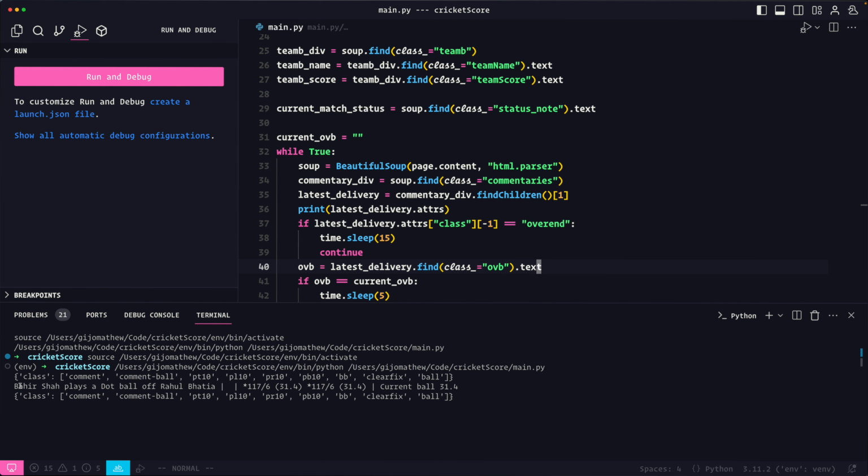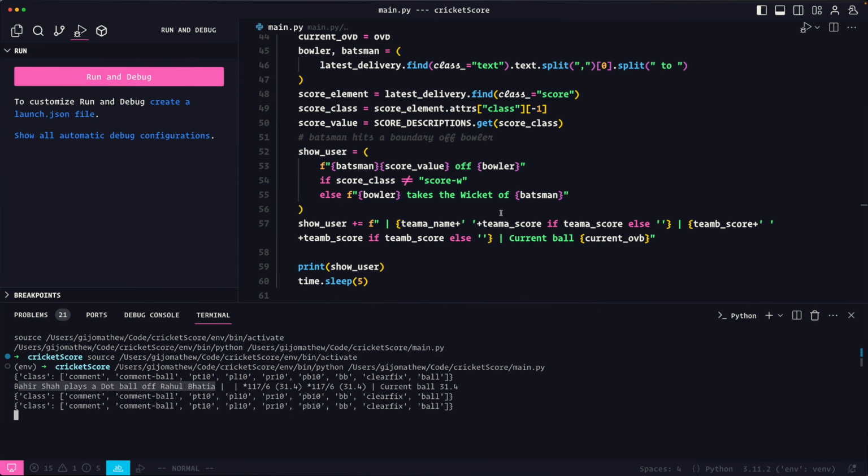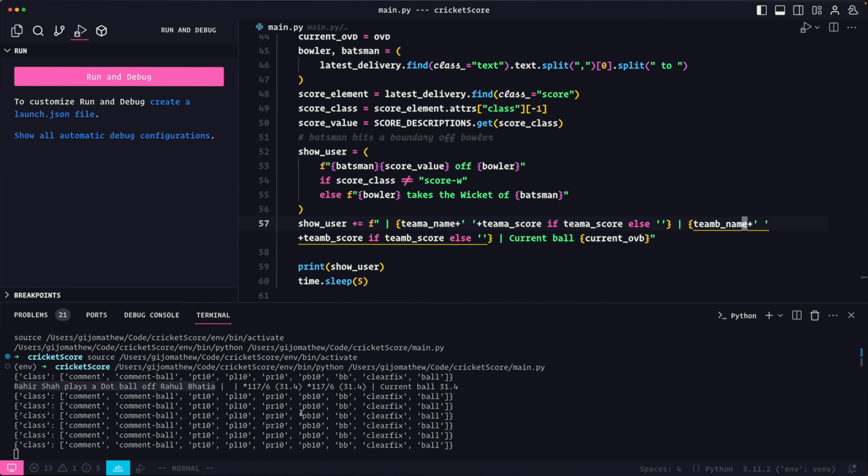Okay, so here we see Bahir Shah plays a dot ball of Rahul Bhatia. Empty. Okay, so here I forgot to give the name. And this is also very ugly. It just shows nothing here.